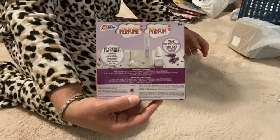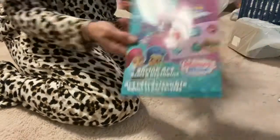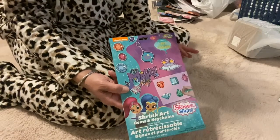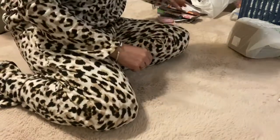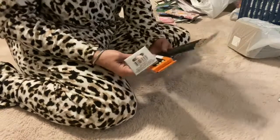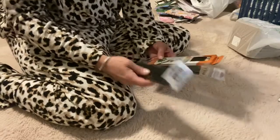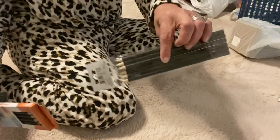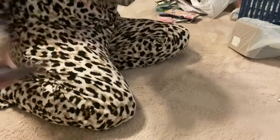It's a little perfume kit — how cute is that? And shrink art! Mind you, my niece is a young teenager, but who's ever too old for shrink art? And then my niece loves to draw — she's a great artist. Actually both of my nieces are great artists. Look at these — they're watercolor pencils, she's going to love these. And then just some more drawing pencils; I get these for her all the time.